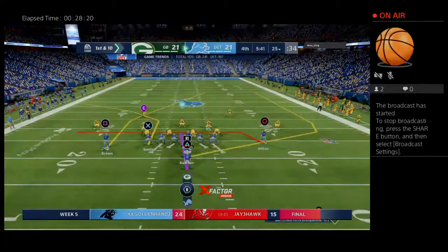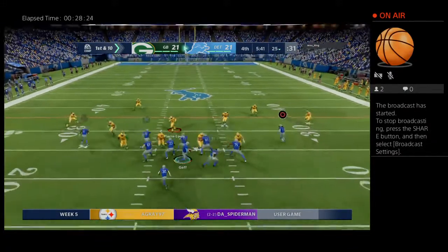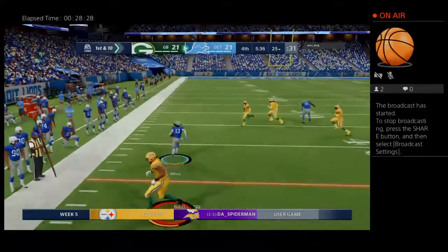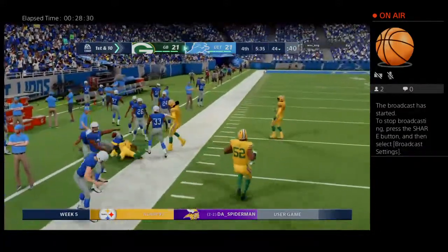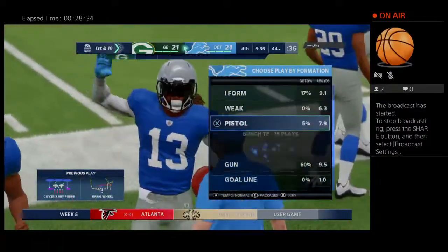The Lions offense ready to kick off their next drive. Well, they just gave up the score to tie it. That's the bad news. The good news, plenty of time in this 4th quarter to try and grab that lead back. And he goes out of bounds just shy of the 45.